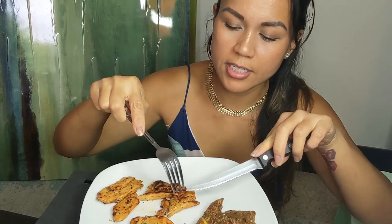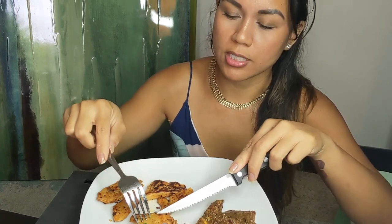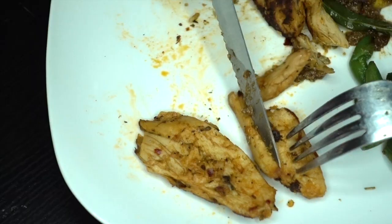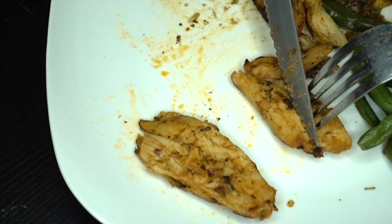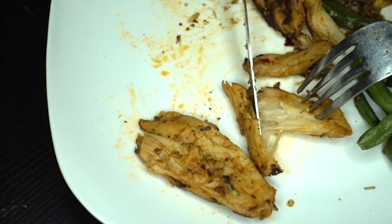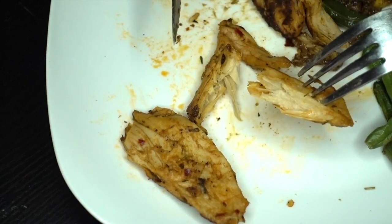Let me show you what the texture is like. This is the Cajun that I cooked on the skillet per their instructions — I spritzed just a tiny bit of oil to make sure it doesn't stick to the pan. When you cut into it, it does have layers very similar to chicken. It's kind of eerie because it looks so much like chicken, especially close up.